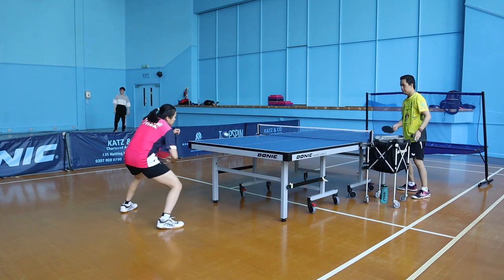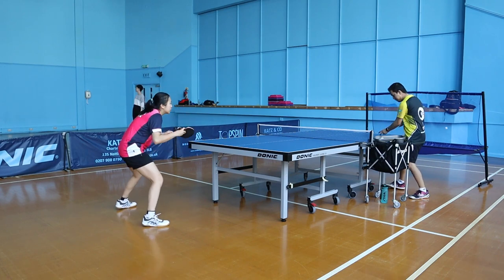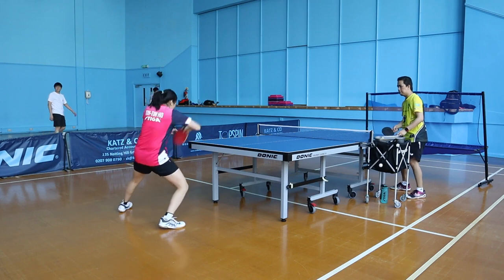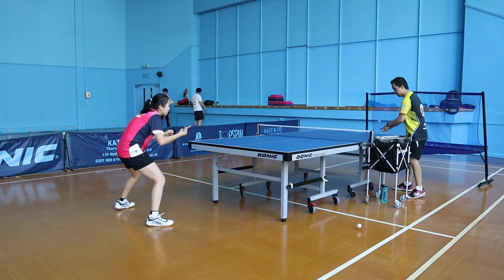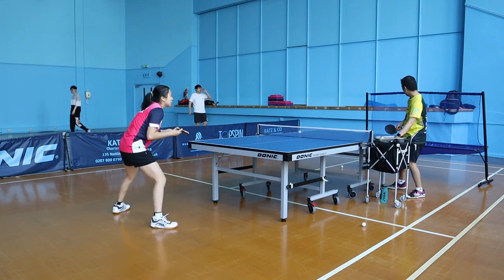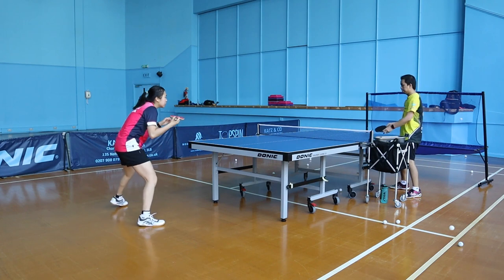Exercise 19 is a multiple ball exercise — backhand open up. If you notice, Tintin concentrates on her backhand open up, not just on a cross target but also playing on the straight line, middle, and so on. Repetition is the perfect way to improve your stroke, especially if you want a more explosive shot.